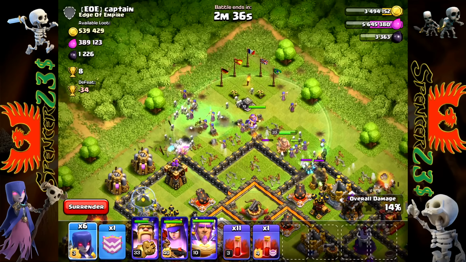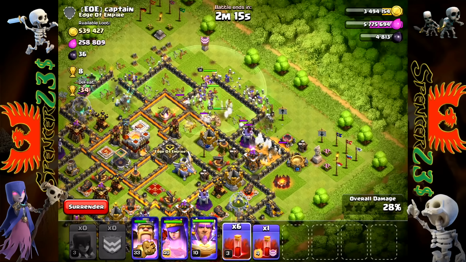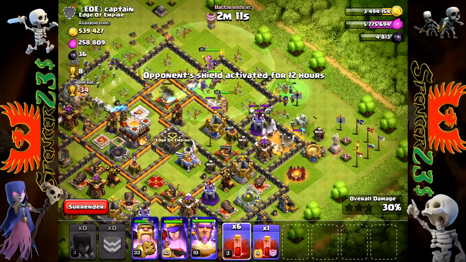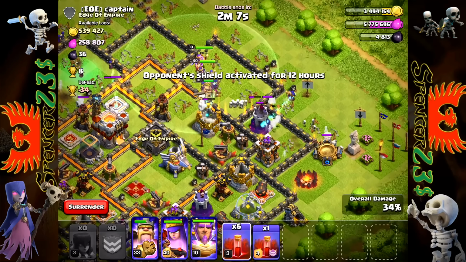Look at this. I've dropped my skeletons on this mortar. Is it going to... I've destroyed it. That's worked out pretty good. We've still got plenty of other mortars to deal with. I've got 7 spells left to get rid of these mortars. I think we have a chance here, guys. I think we might be able to wipe out this base.